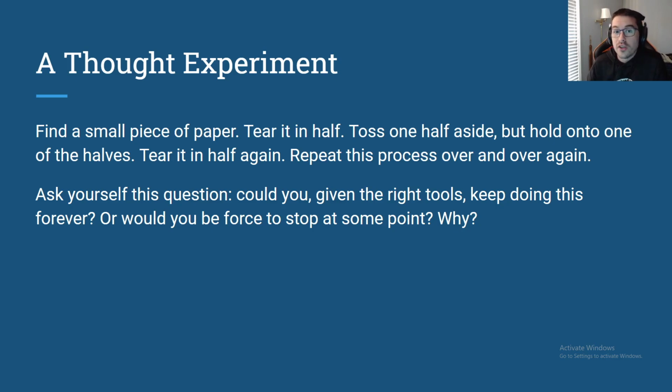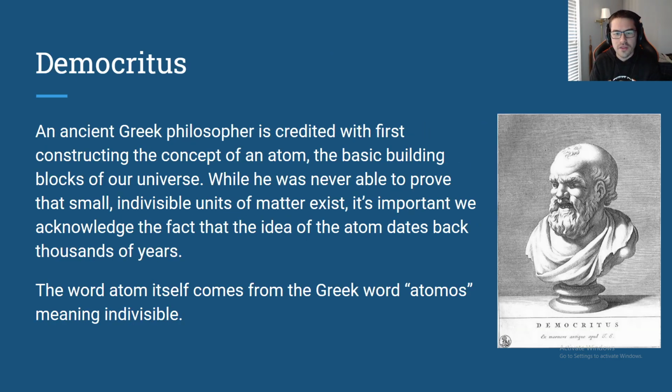His explanation for why you couldn't was that it doesn't make sense to be able to do it infinitely many times, right? An infinite number of times would mean you would literally never stop, right? He didn't think that made any sense. Like, in his brain, he thought, surely you can't just keep cutting it in half forever, like infinitely over and over again. There must be a point at which you get to a substance or to some object that can't break in half. That was his explanation. And it turns out that he was partially right, okay?